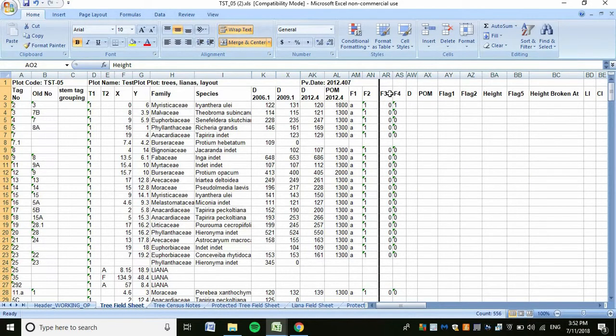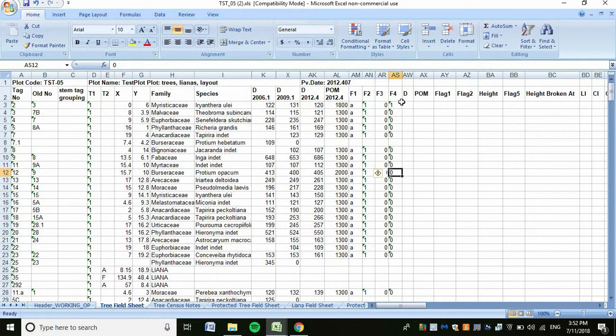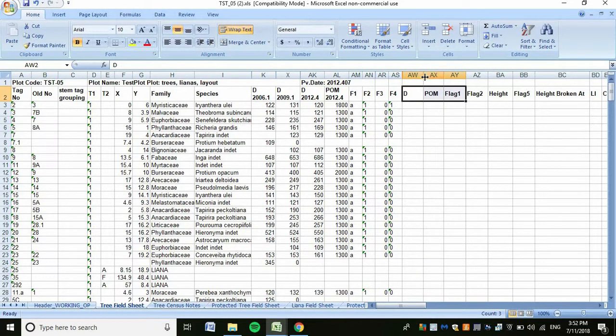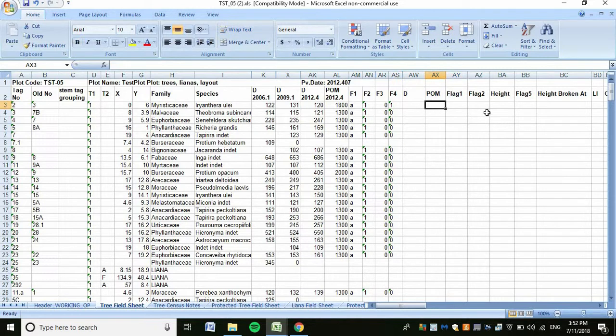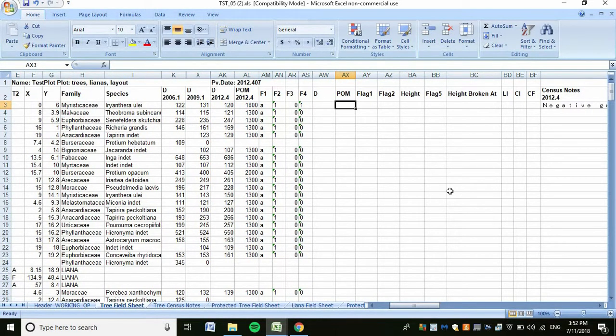It's useful to have flag 3 and 4 in the field because we can see if it's a real measurement, if it's an estimate, those sorts of things. So I think they're important columns, so I'll leave those in. Okay, here we'll make sure we've got enough space to record the information, so I'm just going to make the diameter column a bit bigger. And now we need to consider what data are we actually going to be collecting during this field trip.